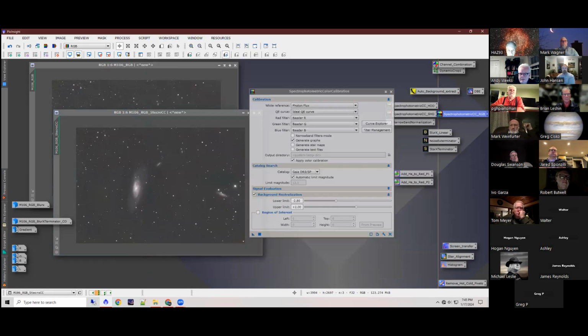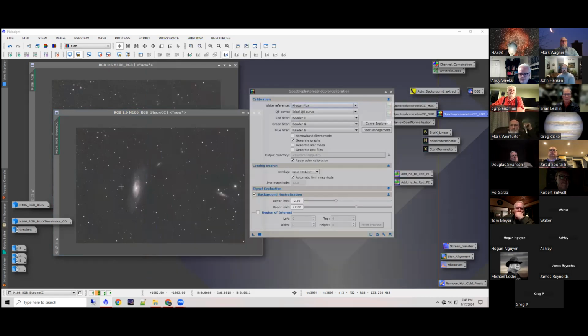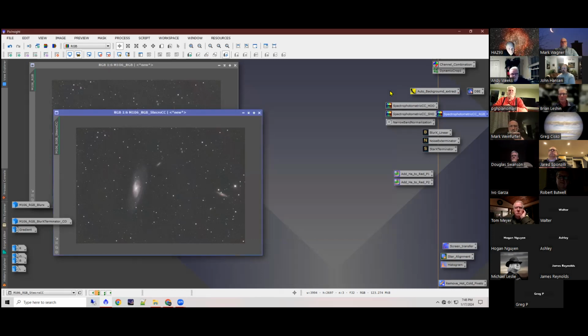So it knows what it's color calibrating against, but you have to have a catalog to check it against. Part of deep sky imaging, and all you guys and girls with the Seestar S50, it's all doing this plate solving, and all that stuff is probably built in if you're doing it in the FITS format.